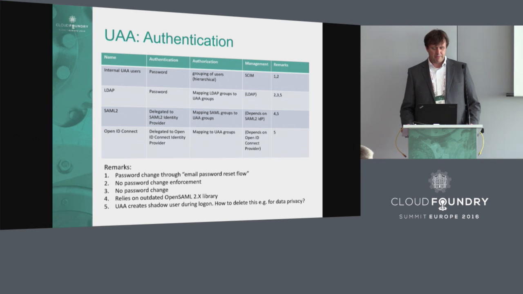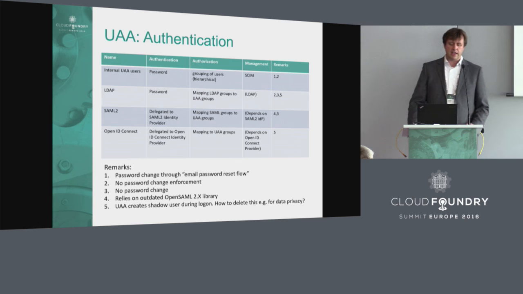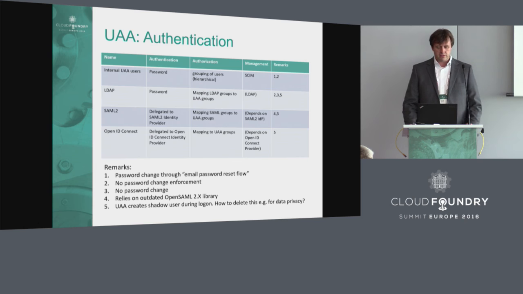Another protocol that's supported by the UAA is the SAML 2 protocol, also very well known in the enterprise environment. With the SAML 2 protocol, if you hit the UAA, you can select a link: I want to log on with my favorite SAML identity provider. Then the browser would get redirected to the SAML identity provider and then authenticate using the methods supported by the SAML identity provider. Similar with authorization, if your SAML identity provider has a mechanism of grouping users, then you can also map these SAML user groups to your UAA groups.